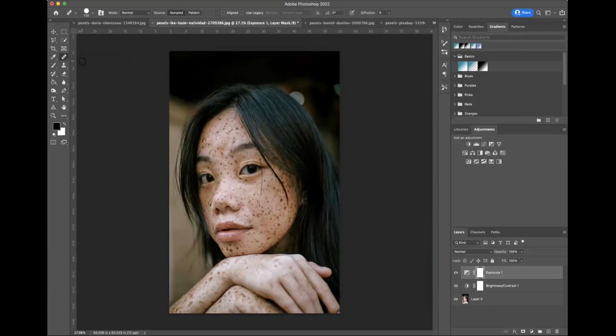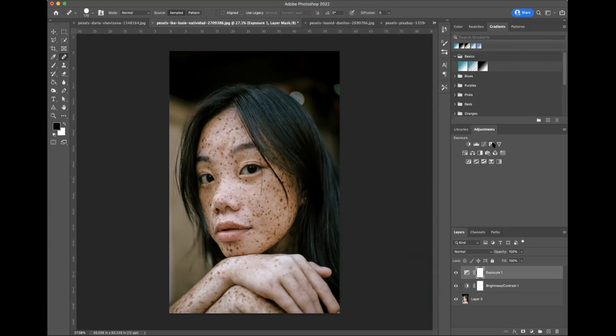Wait, how do I pull out the exposure? No problem. It's right here under the adjustments panel. Just go to exposure and click that. It's going to create a layer for your exposure. And you can do it more than once too.